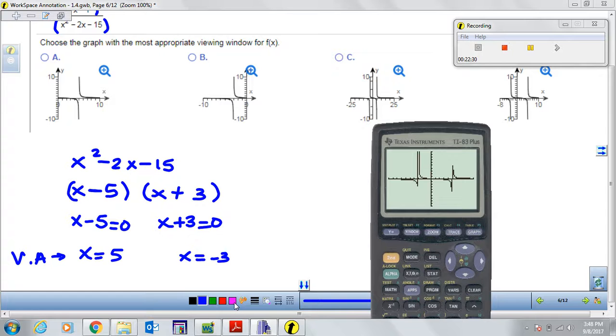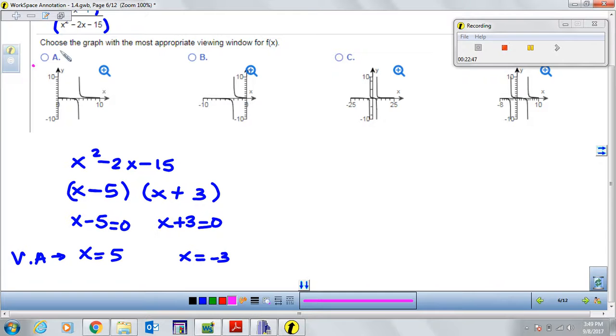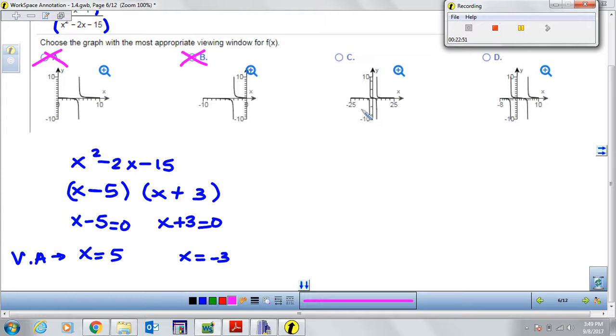I don't think letter A is showing you properly those vertical asymptotes. I don't think B is showing them either. C and D could be, but which one is better or which one is worse? So at negative 3 there is a vertical asymptote, which here on D, I can clearly see that. Maybe on this one too, on C, but for some reason, maybe D looks better, but we'll see right now. So then, I'm sorry, at negative 3 on the left side and at positive 5 on the right side.